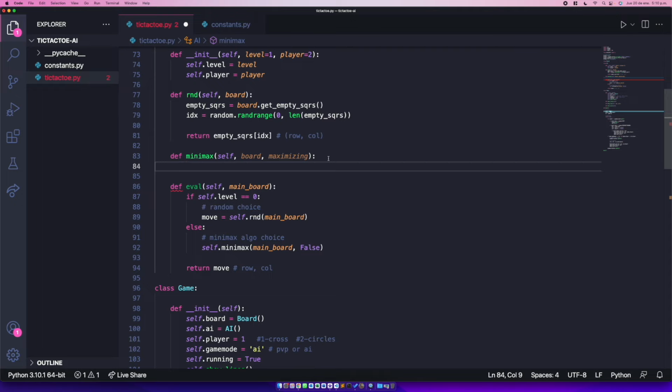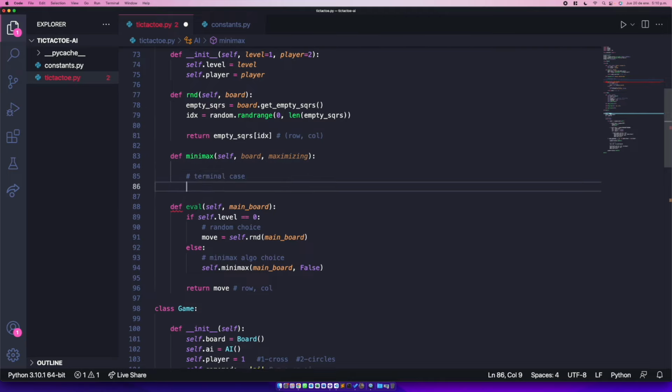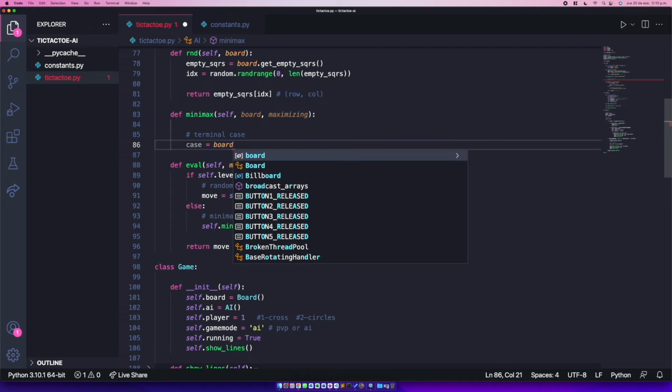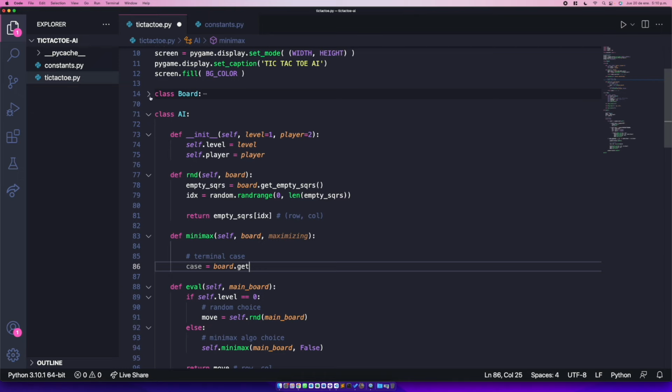Remember the explanation, the first thing that we want to check are terminal cases. So I'm gonna create a new variable called case, and set it equal to our board dot, I don't remember how we called that function.